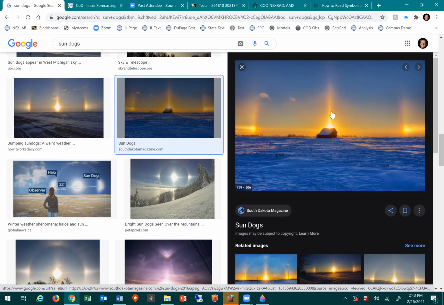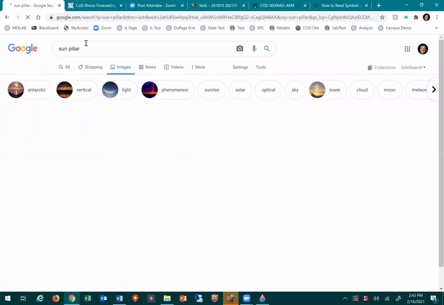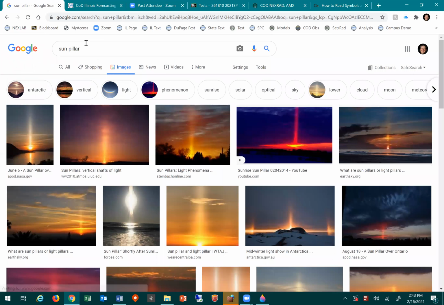Now, this arc of light coming right out of the sun, anybody know what that's called? A light pillar, or a sun pillar. Wow, you are just getting them. So here's some examples of sun pillars. The other day, Saturday night, remember how it got clear and really cold after the snow? There was a sun pillar starting. It wasn't a really great one, but it was pretty decent.